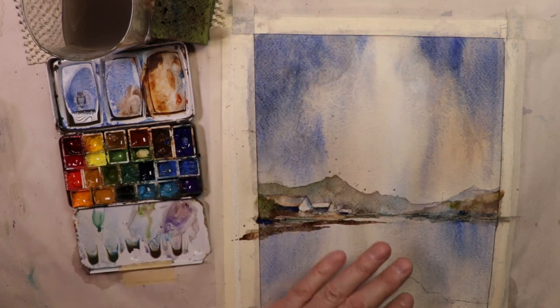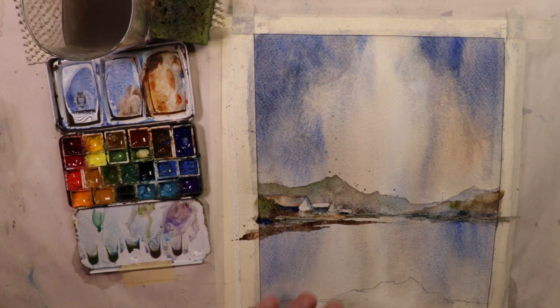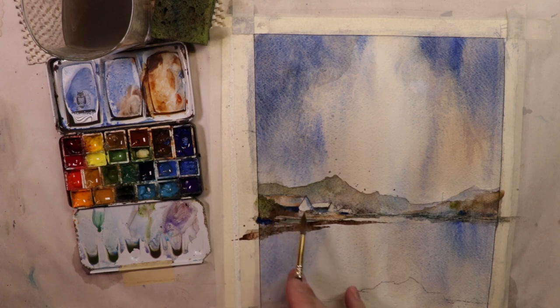And then once you're done with the drying process, after you have that first wash all the way complete, then you go back in and you start doing your darker tonal values like we did here with the sea shacks, the boathouses, the shoreline with the rocky coastline here, browns and French ultramarine blue colors.